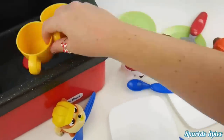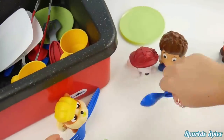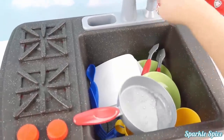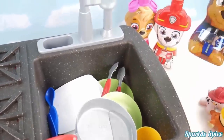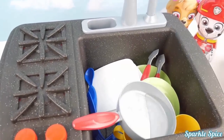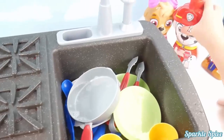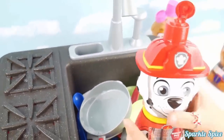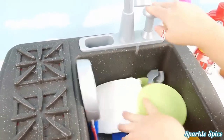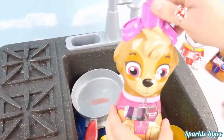Let's clean up these dishes. All right, let's get some water in here. And we need to add some soap. Oh, some blueberry soap. Okay, how about some Marshall berry soap? We'll mix it all around. Now we've got some Sky Punch soap.